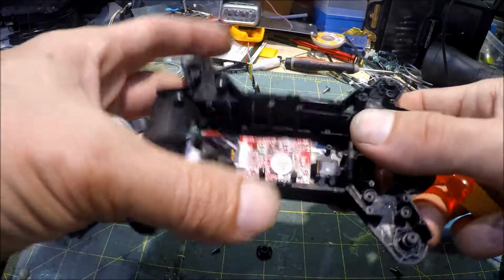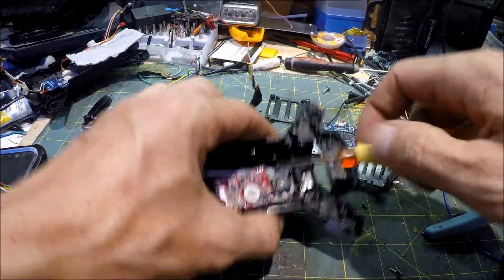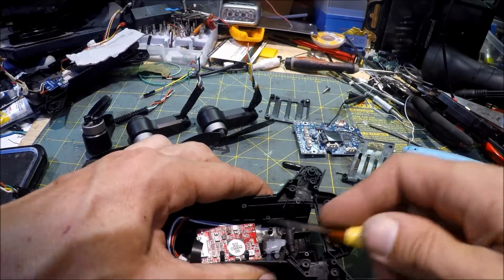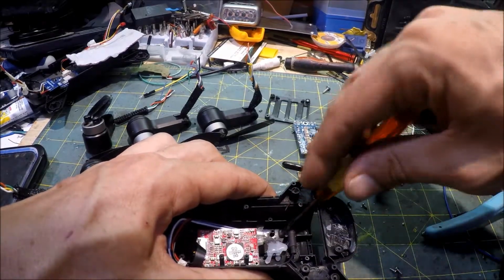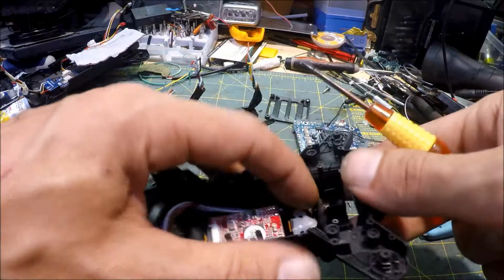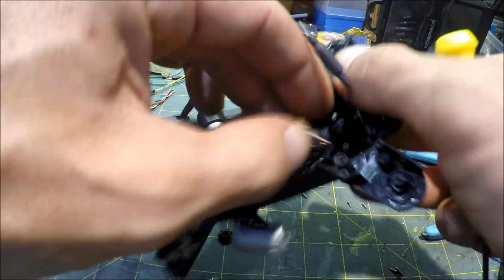Alright, we got that out. And then there's the Wi-Fi board already trying to come out. I'm gonna try to get this. There's some glue on the camera that will impede it coming out. Luckily, whatever glue they use seems to just snap free of plastic. I think it's just low temp hot glue, or some kind of industrial hot glue. Do they have a foam? No, there's no soft mounting at all, which is interesting. I guess this thing's just like a Jello King, Jello Queen.